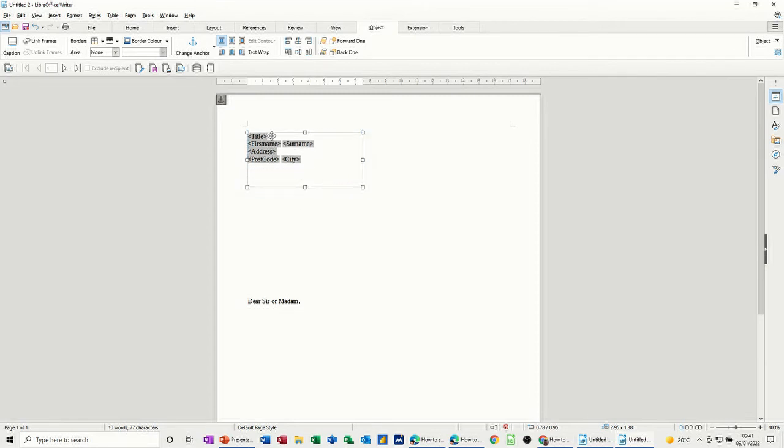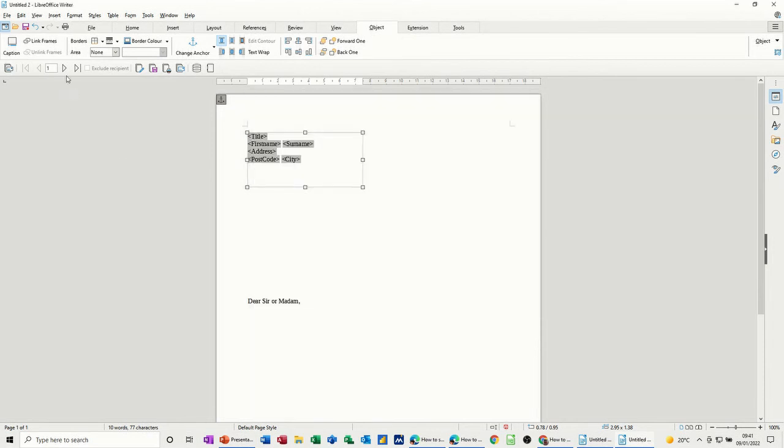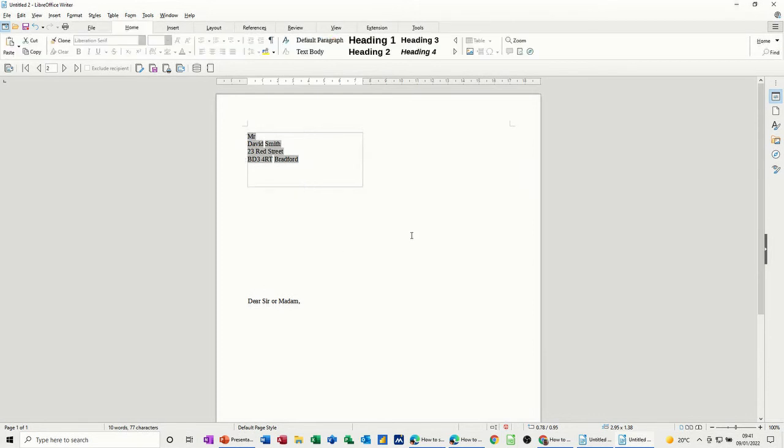Yeah. So I also don't want it to look like that. So I want Mr. Smith, and I want this to come back up. So Mr. David Smith needs to be on the same line. If I can get in there, just backspace that up and give it a little space, and then if I click there, I want Bradford to come down on. In fact, that's the other way around. I need the postcode to be last, and then Bradford can come up.